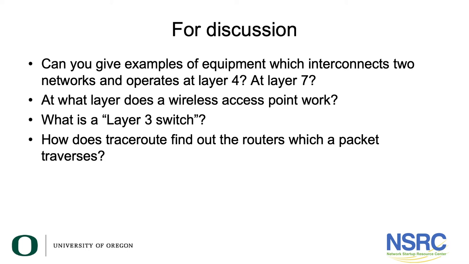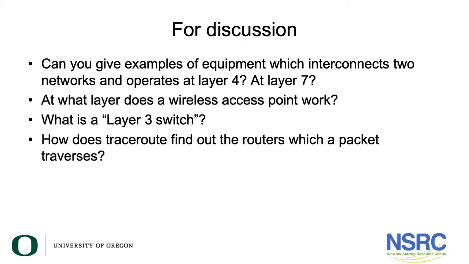Could you have a device that works completely at layer 7? Yes — you need a networking device that looks into the application layer protocol. One example is a firewall that does deep packet inspection, or an intrusion detection system. A web proxy is another example: it takes the entire HTTP request, analyzes it, decides whether the request can be answered from its local cache, and then either sends a cached response or contacts another HTTP server. A mail relay also works at layer 7 — it receives an entire email message, looks at the headers and envelope, decides where to send it next, and forwards a new email message using SMTP.